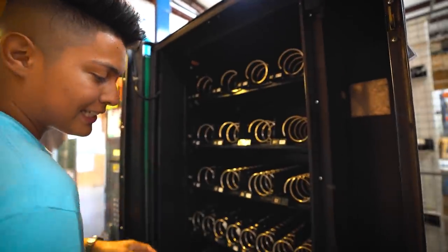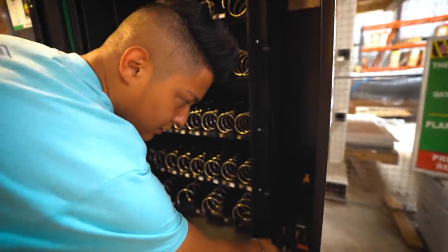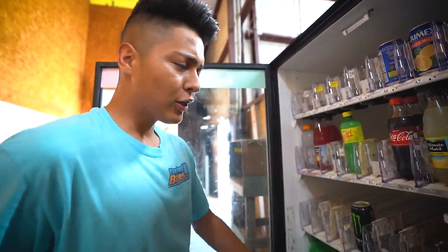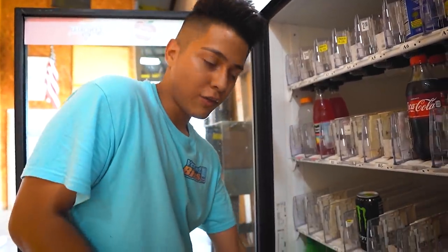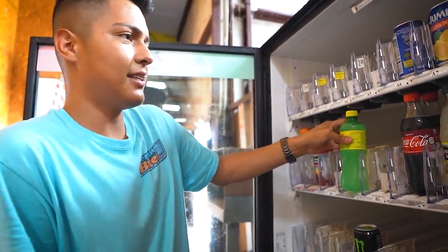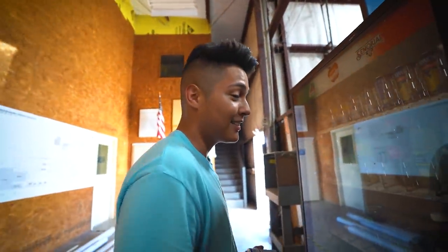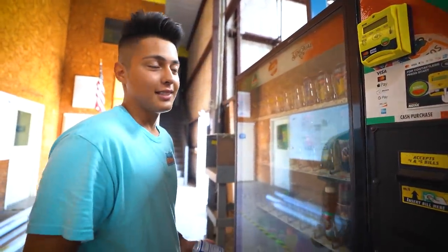We ended up taking everything out from the snack machine because everything was expired. I might as well leave the machine off, no? But see, why do we need it on if there's nothing in there? This one is a little bit different. It's like a snack machine. The drinks just fall, literally just fall to the bottom. So sometimes I guess they just get stuck. But yeah, anyways, I guess this is goodbye. It could be goodbye forever or until they get busy again.